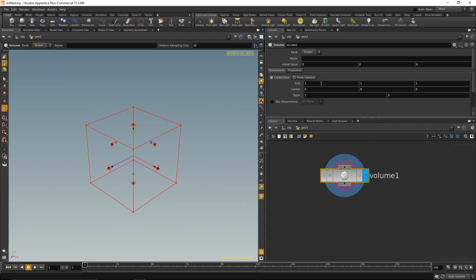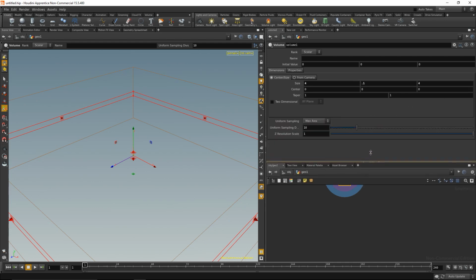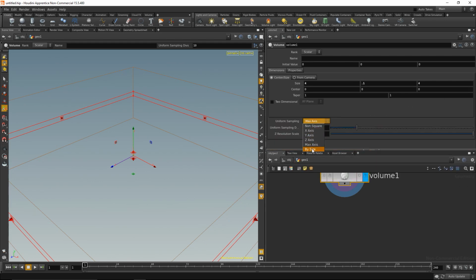I'm going to give it a size of 4 by 4 and make it 0.1 units high, and give it a sampling by size, with a division size of 0.1, so that what we create is just one thin slice of voxels.